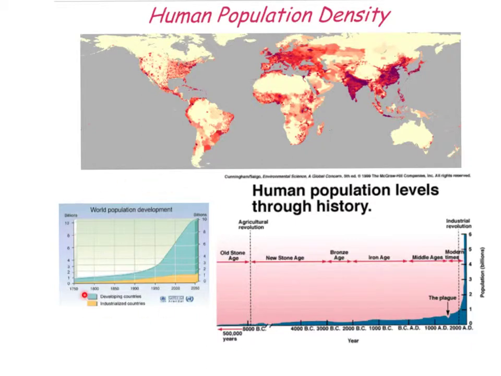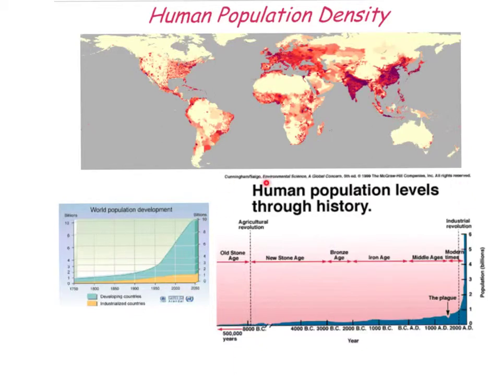Here's another graph representing over the years, fairly recent years, the billions of people in the world population, and the green shows that population in developing countries, and the yellow is showing in industrialized countries. Those are pretty different. This is the projection out to 2060, it looks like, or 2050.